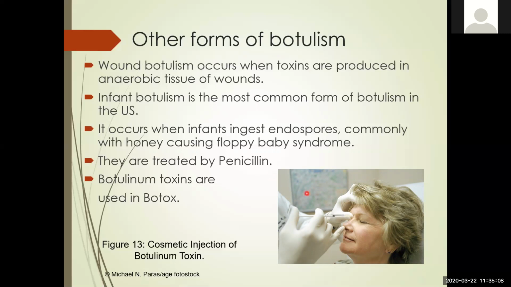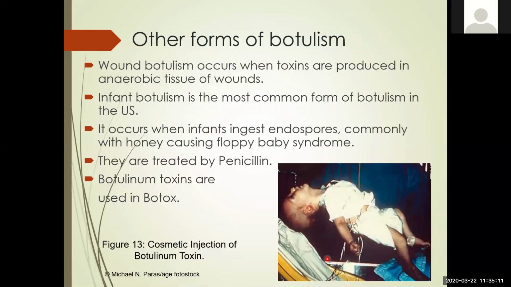Now, let's see. Where's the floppy? Here's the floppy baby syndrome. You hold a baby like this along the spine, and their head, arms and legs droop back. They usually curl up into a ball or try to poop or something like that. This is the classical flaccid paralysis, and this kid is being intubated and on a respirator because of it. This can be prevented by not feeding honey when they're young. We can treat it and clear out the bacteria if it's colonization by penicillin, but they're going to be on a respirator for 1 to 6 months, depending on the subtype of the toxin.